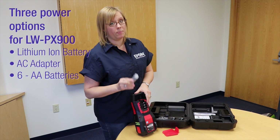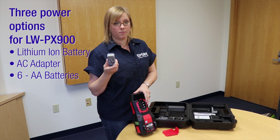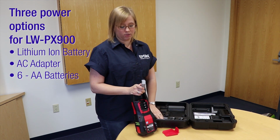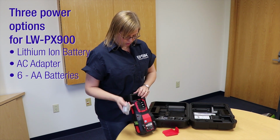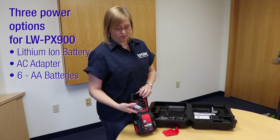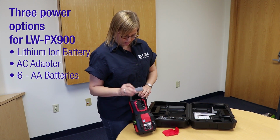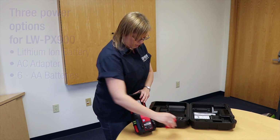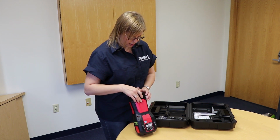This printer has 3 power options. So we've got the lithium-ion battery, which is going to get recharged with the AC adapter that we've got in here as well. So it'll run on that. And then you can also see in here we've got the connectors for your standard AA batteries. It takes 6 of them. We're going to use the lithium-ion, so we'll just put it in. It just slides right in like that. And then we will put the cover back on.